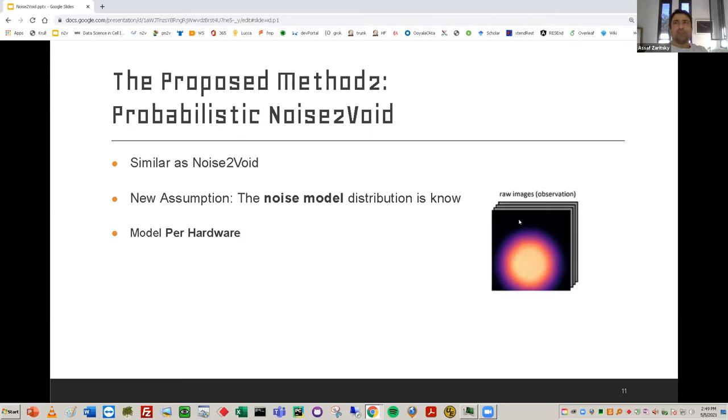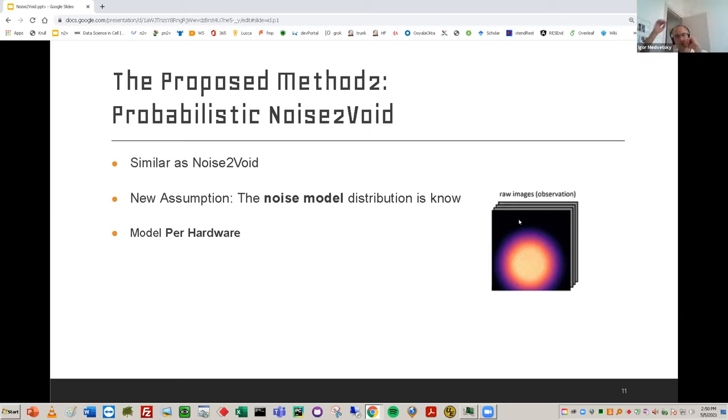So separate. Basically, if I try to imagine what they did here, they took a calibration image. So calibration is what you do before, right? You need to calibrate your system. So you take images before you try to use your system. You take this type of images multiple times, and then for each pixel they build the distribution of the noise, because the only thing that they have here is noise.